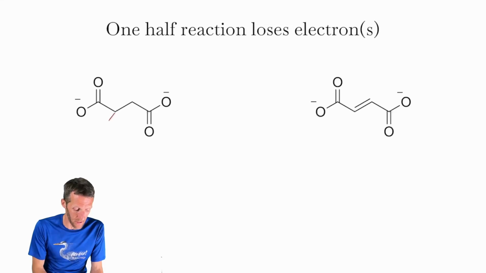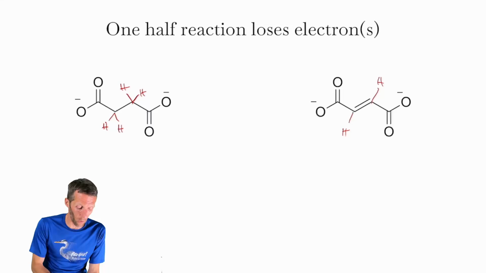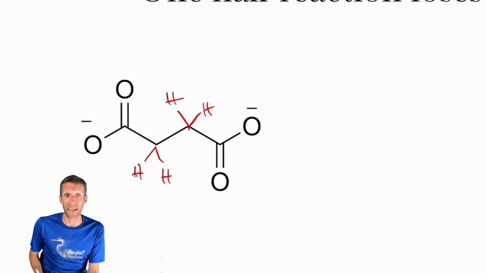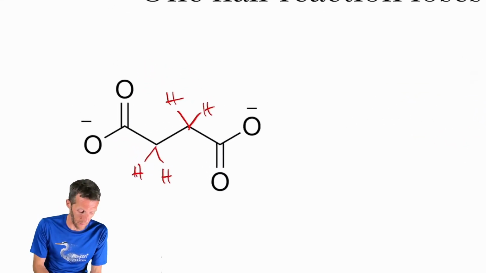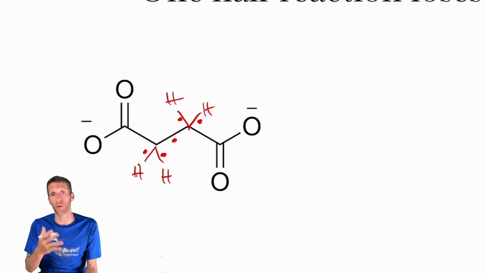So let's actually draw this. We've got the hydrogens on here that aren't drawn in the picture. And then we've got hydrogens here. Now I'm going to zoom in a little bit so we can do this. We're going to count the electrons that are in here, the pairs. So we got an electron pair here. 1, 2, 3, 4, 5. So we have 5 pairs of electrons distributed across these bonds.